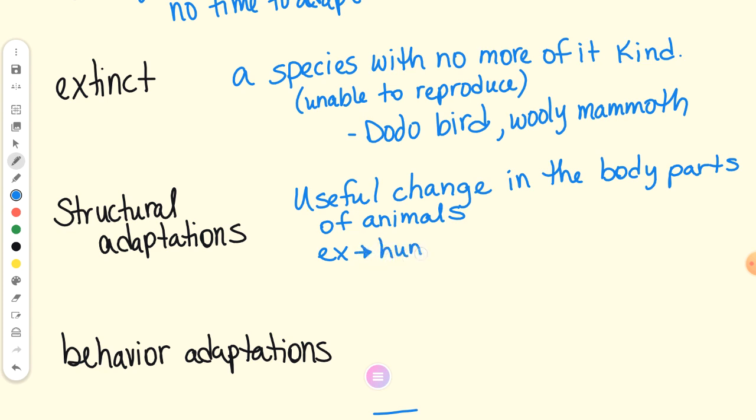Hunters have eyes in the front. Okay, that is a structural adaptation. Its eyes are in the front for a useful purpose. Okay, we are going to stop there.